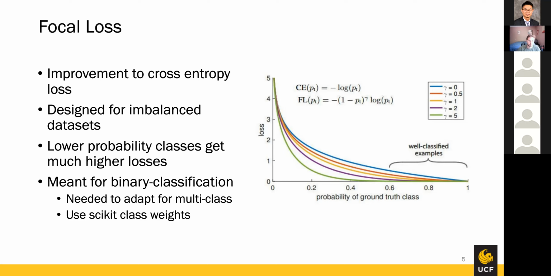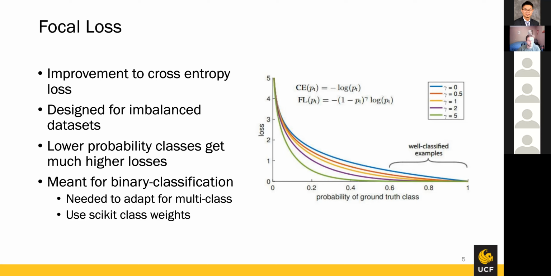So for the weighted Dice loss, it is based on the ratio of the pixels in the training data set, and you want to do the inverse, right? When you compute the loss, you want to use the inverse ratio. It's kind of like here: for the low-probability or minority classes, you penalize more.